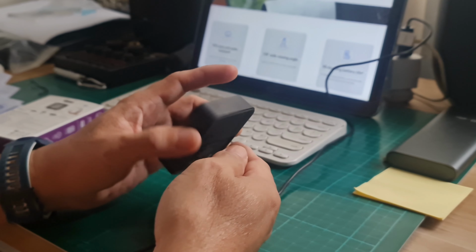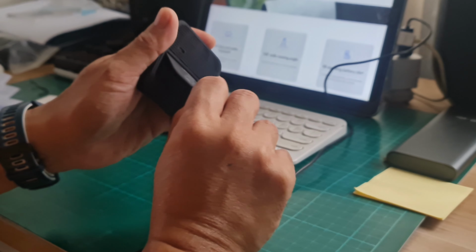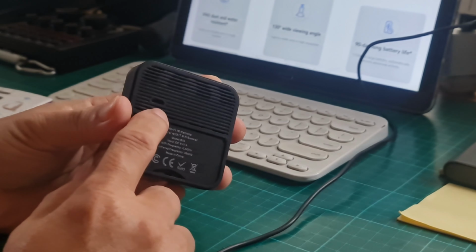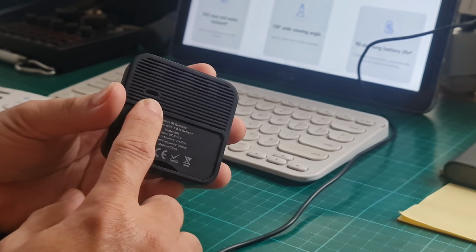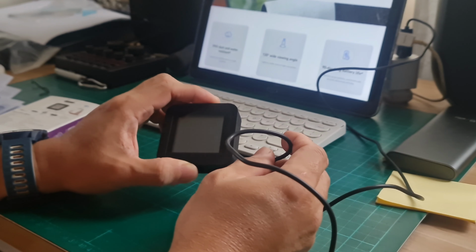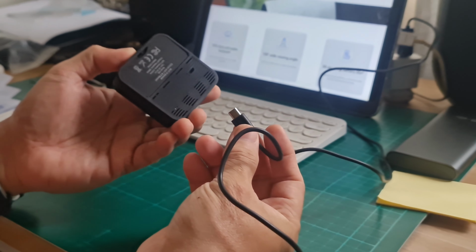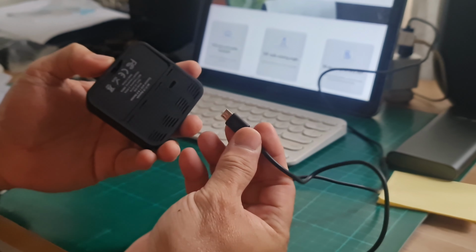Then at the back, there is the kickstand. You can open that. Then behind it is a reset button here, and there's also a micro USB port here for the adapter. Then behind these grills, there's an LED. This should be powered by a 5-volt charger or adapter, so you can use any cell phone charger for this. The recommended current rating is 1.5.